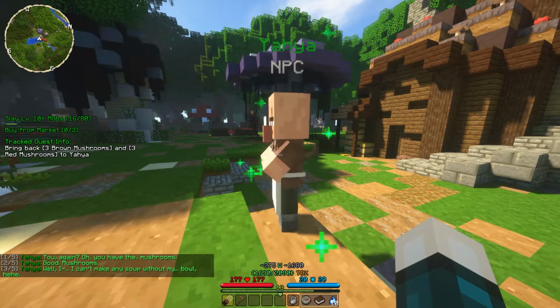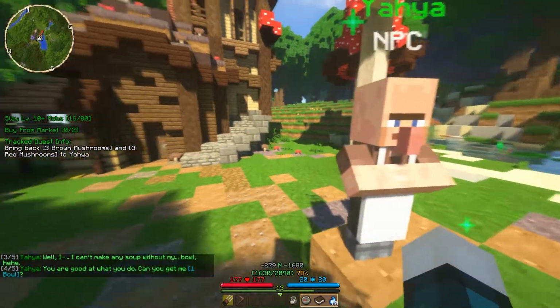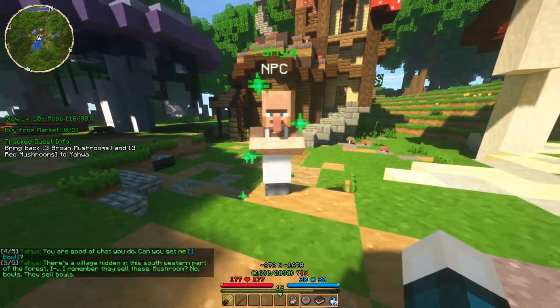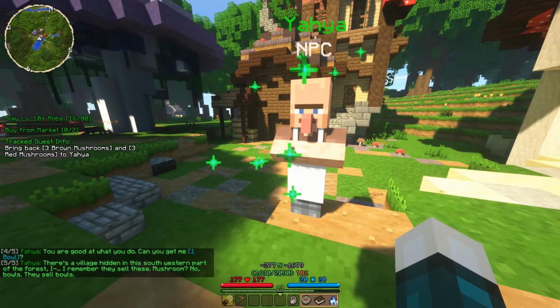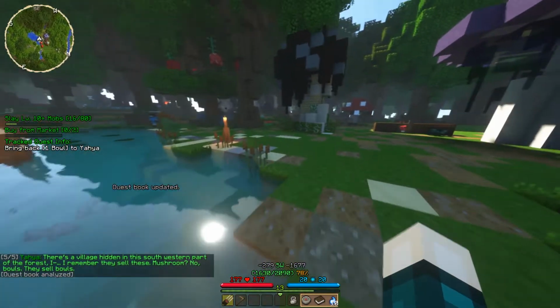Well, I can't make any soup without my bowl. You are good at what you do. Can you get me 1 bowl? Okay, how do I get that? There's a village hidden in the southwestern part of the forest. I remember they sell these. Mushroom? No, bowls. They sell bowls.